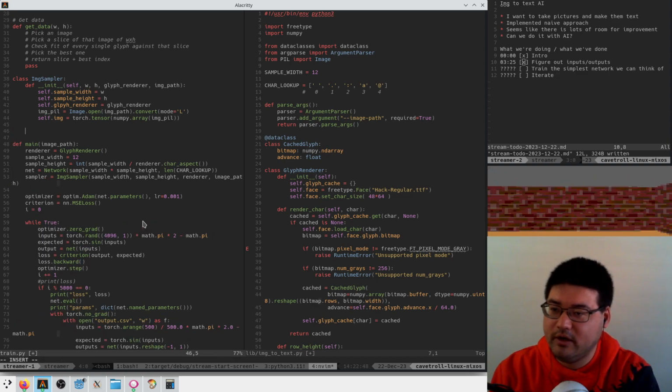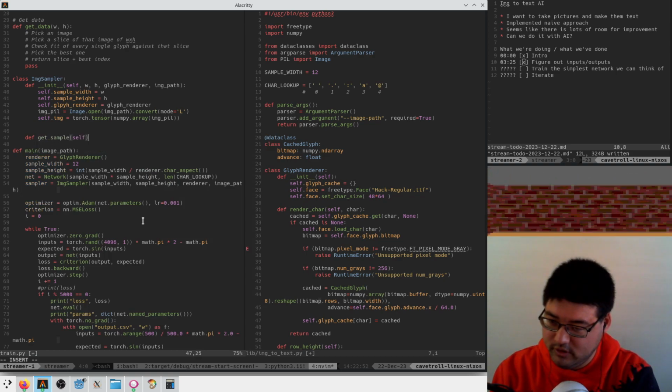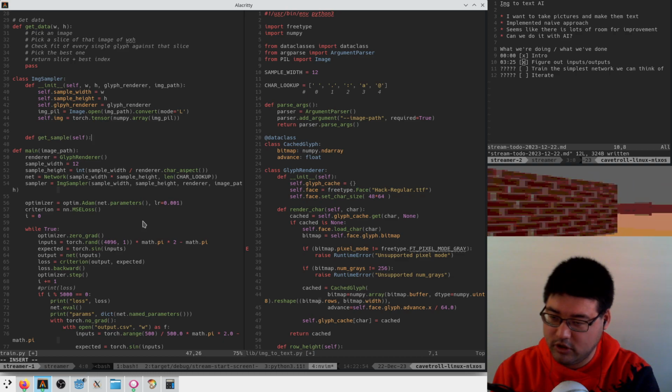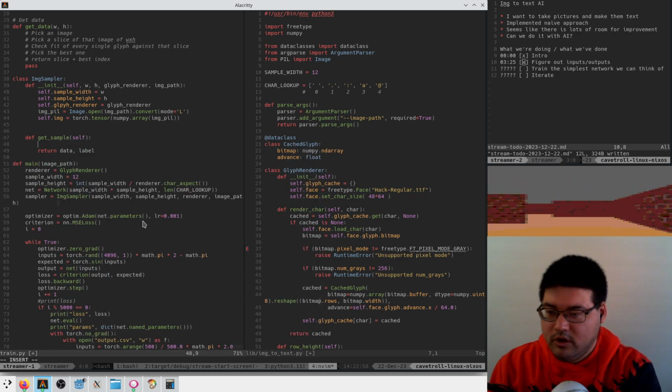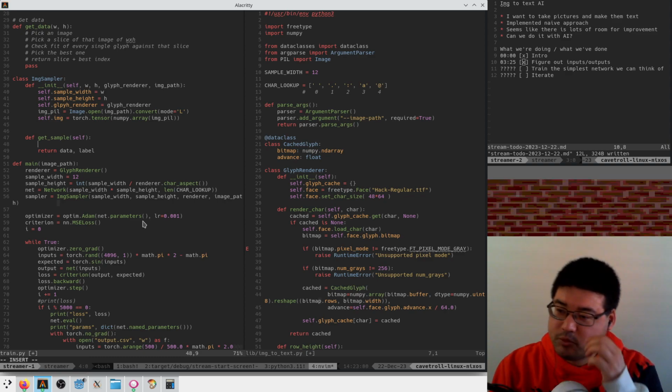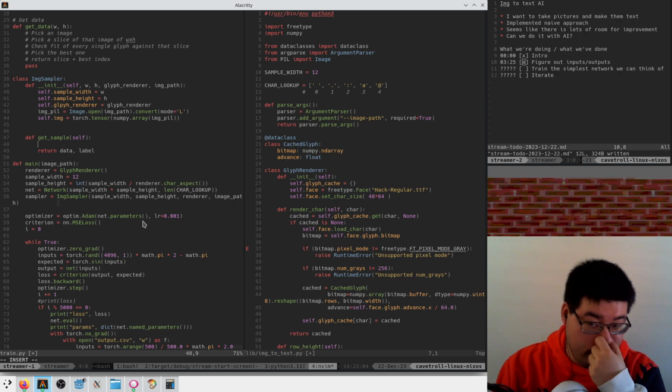So now we need get sample. It's going to take itself, and it's going to return data and label. So I guess we're going to have to search for an arbitrary slice of width and height.